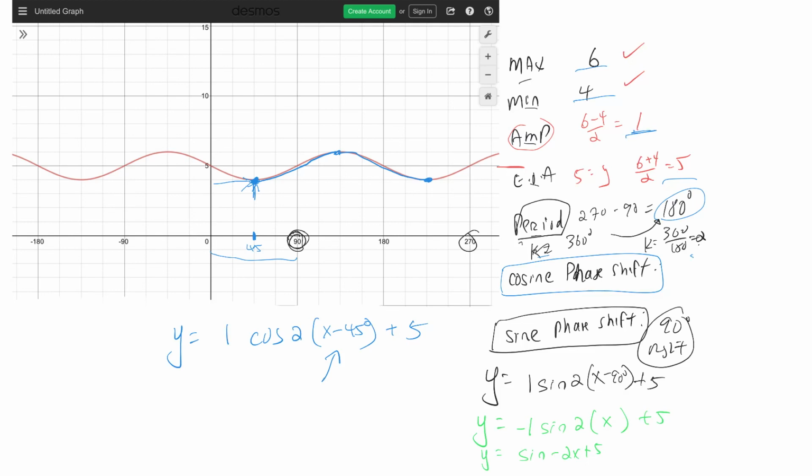Some students prefer to start on the top, on the maximum. So if you choose the maximum, you need to figure out which one you want to use. I'll use yellow just to start it off. I want to start here. I want to start backwards. So some students might choose this one here. I'm just going to scribble this one here.